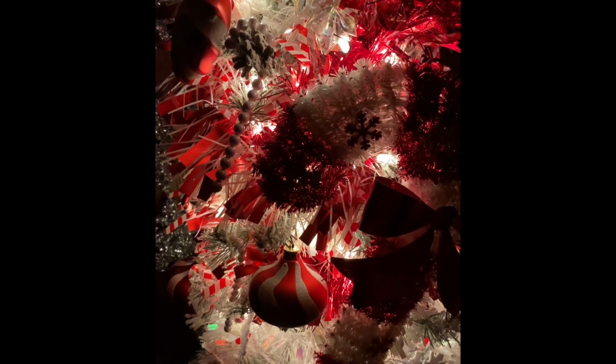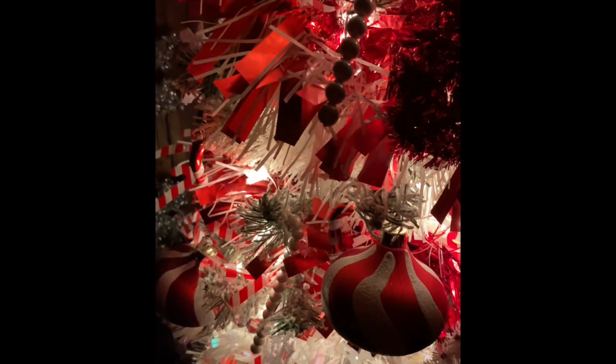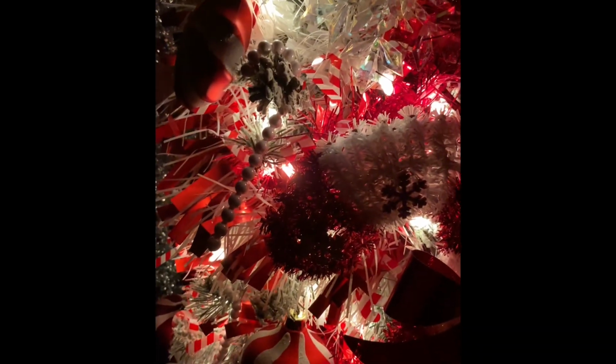Okay, I did not put a tree up, but this is the tree. I love all of the red and white on it, and it has no other colors but red and white, and then these clear snowflakes. And the tree skirt came from Family Dollar, and they had some cute items in there. Just the boxes were there, and my arms are long because I'm tall, so I was able to grab some things over from the sides. But otherwise than that, I will go back in there.